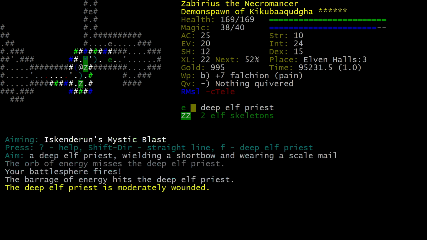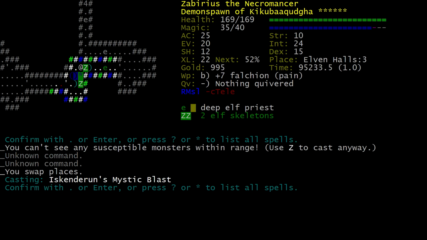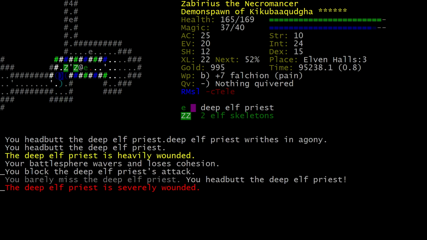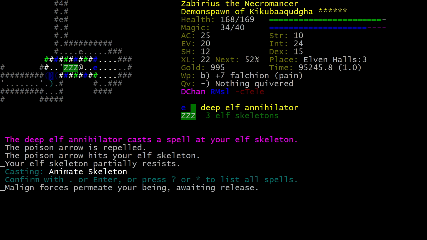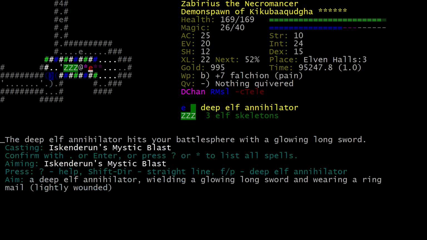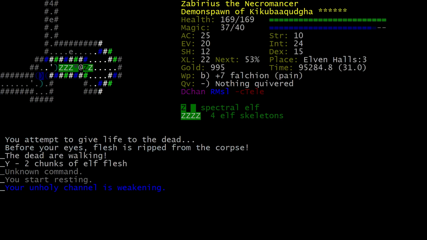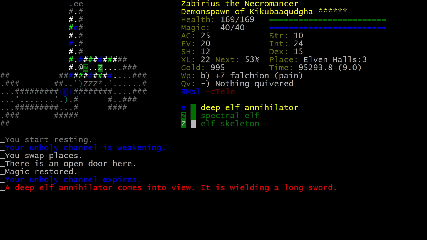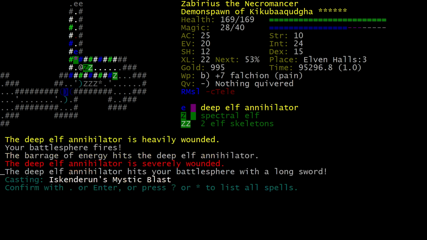Deep Elf Priest is dead. Yeah, maybe I should be ghost arming this situation a little bit more. Deep Elf Annihilator. Okay, yeah, let's throw up a death channel. Why not? Mystic Blast, Mystic Blast, Mystic Blast. Now I've got a Ghost Elf Annihilator at least. Again, yeah, Battle Sphere, Mystic Blast, Mystic Blast, Mystic Blast.